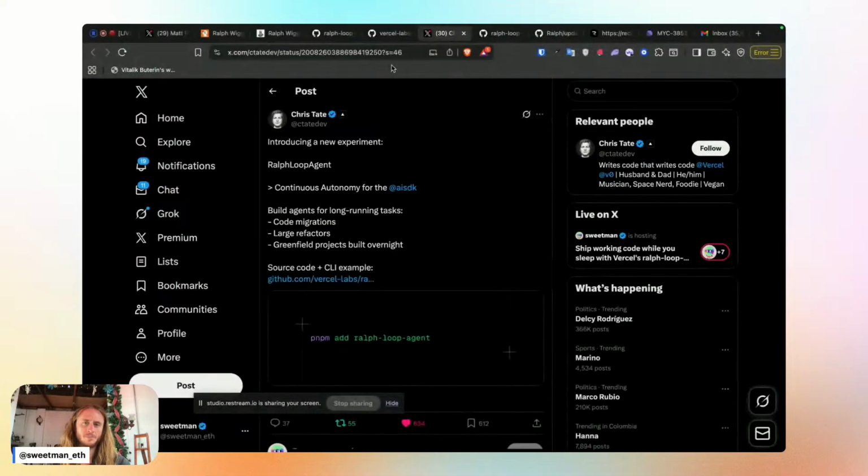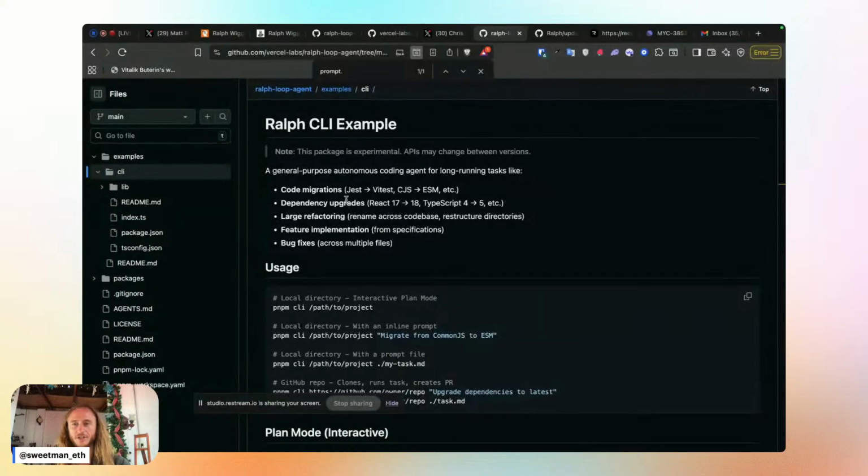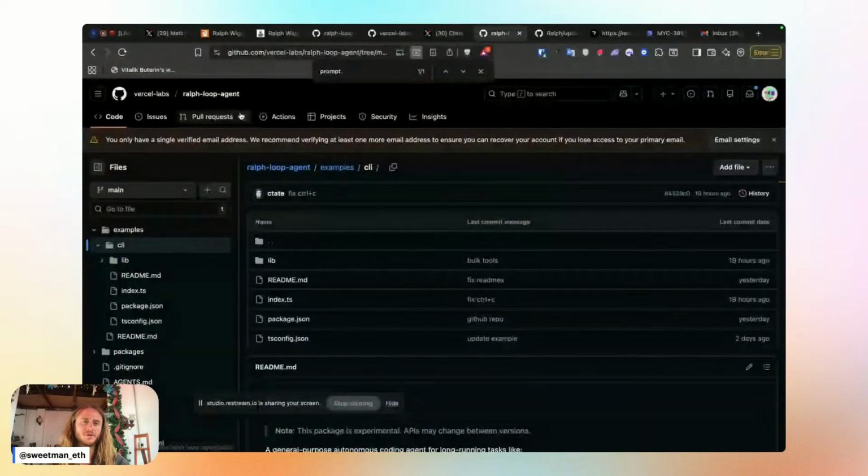So again, where I'm landing is I'll start a new task using the Ralph loop agent, using my CLI. Ralph loop agent will then open up a pull request for me. And once that pull request has been opened, if there's anything I don't like in the review or in the testing, instead of iterating with Ralph, I do the iterations on my own. So Ralph does the initial iteration on any task. Any follow-up iterations I do as the coder. That has been how you can ship while you're sleeping using Vercel's Ralph loop agent CLI tool.